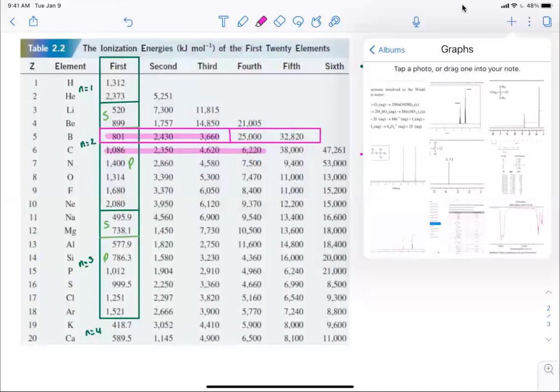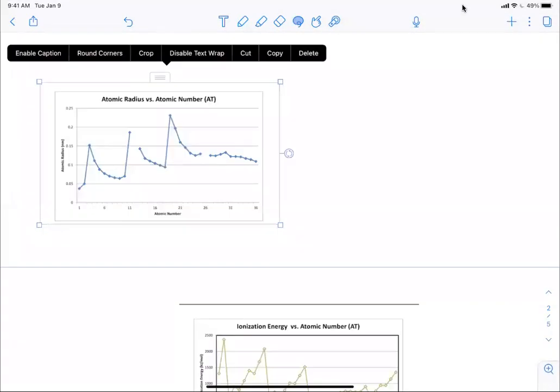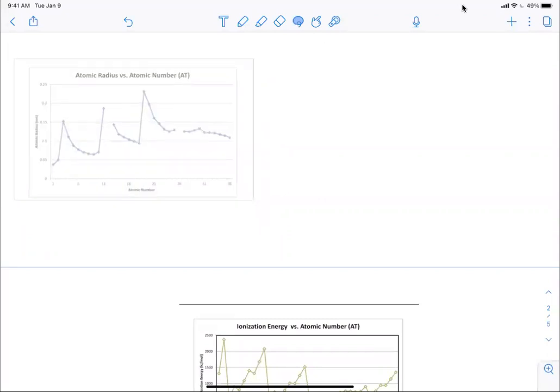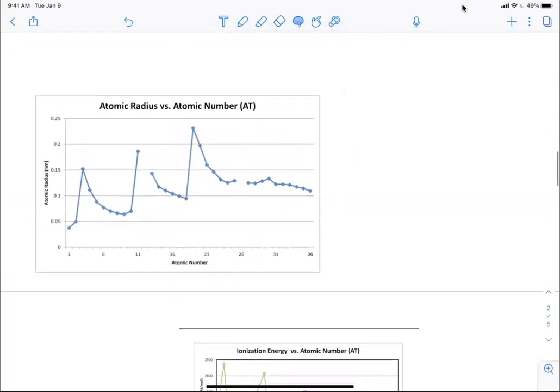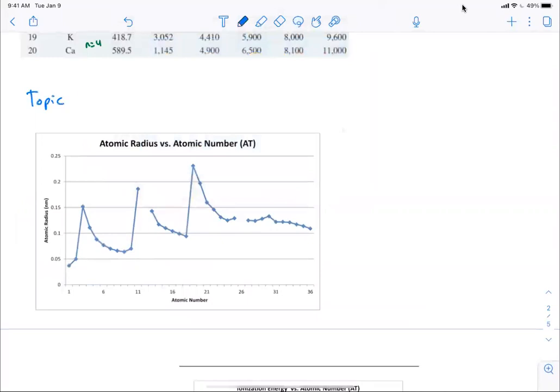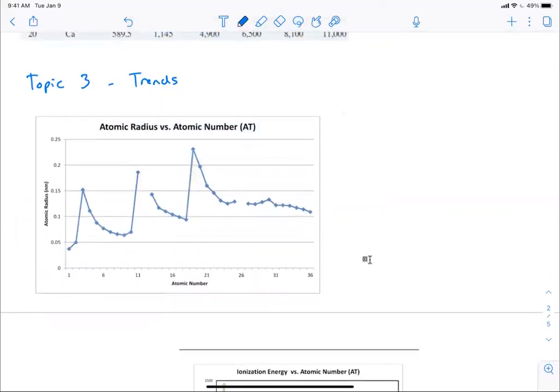The thing with trends is that knowing the explanation for trends is good for a short answer, and explaining why things increase and why things decrease is very useful. On the multiple choice, on the other hand, what they like to do is to graph out these trends and have you identify which trend is which one. And so it's important that you look for certain things on the graph to notice what trend you're talking about, okay?